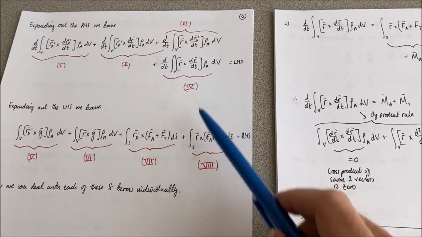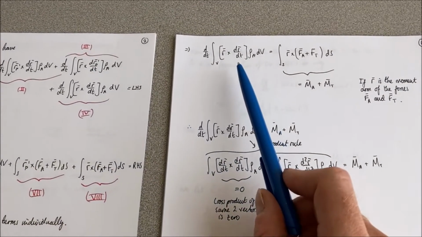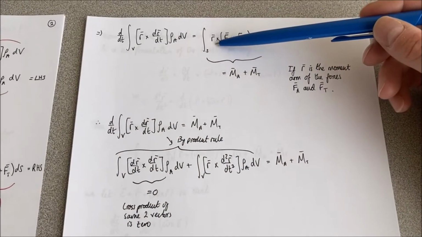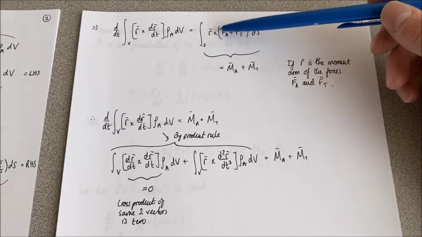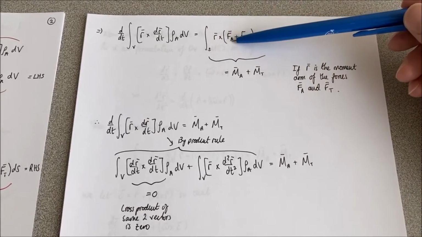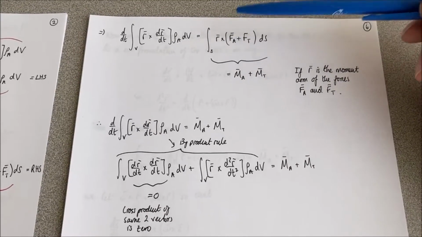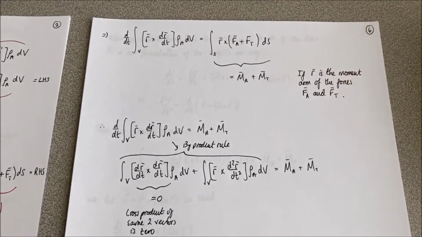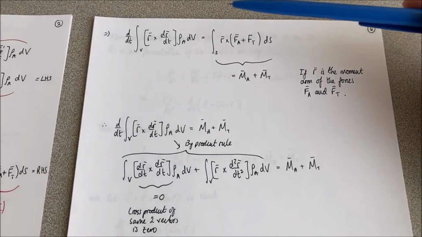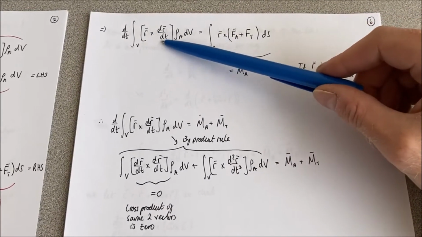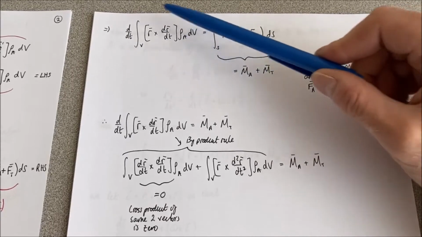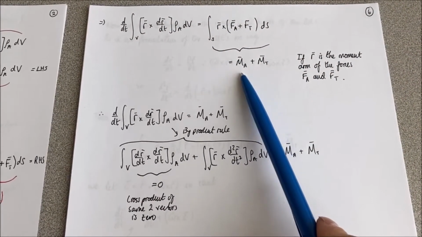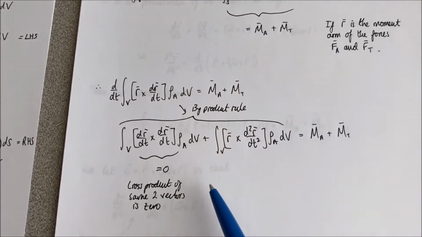So if number 4 equals number 8, I've just gone ahead and rewrote that. What we have on the right-hand side is this R bar, which is our moment arm for these aerodynamic and thrust forces, right? So the moment arm multiplied by the force is just the moment, right? Force times distance. So we can rewrite this as number 4, which was this thing on the left-hand side, is equal to the moments associated with the aerodynamic forces and the thrust forces.